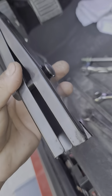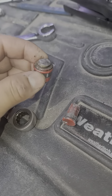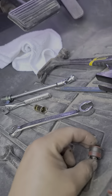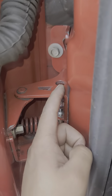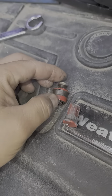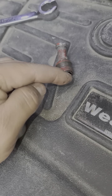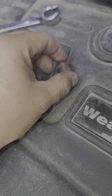First, you're going to use this tool to compress the spring and take it off. Once you've got the spring off, use a hacksaw. It has on this side a little cross-hatching on the top — that's the peened side. So you're going to want to cut as close as you can to that peen on the other side so that you can insert the punch through here and with a hammer punch out the old one. What I did was I cut it in two to make it easier — I cut it here and then cut the peen with the little cross on top off. Then I punched it halfway out and it came out.